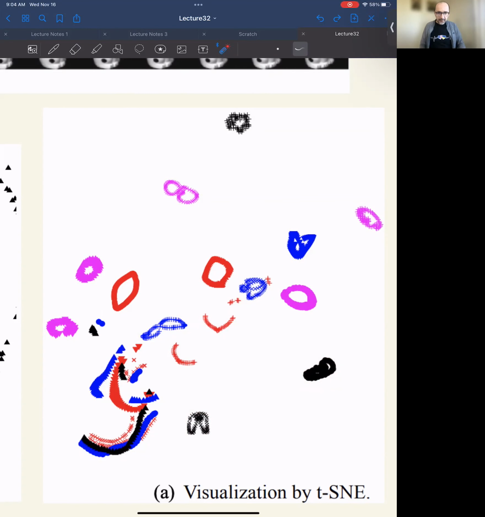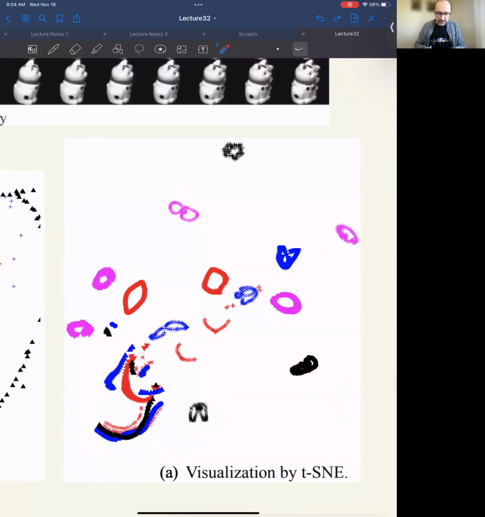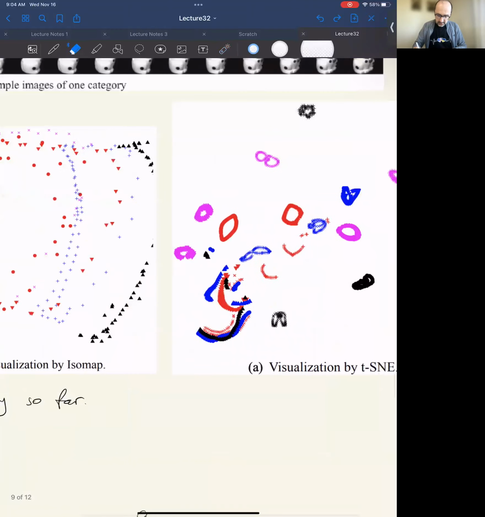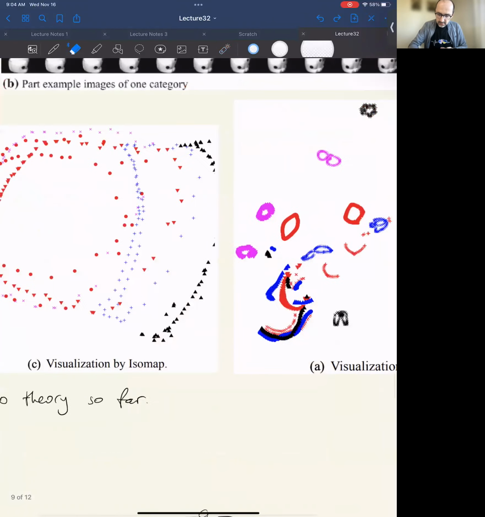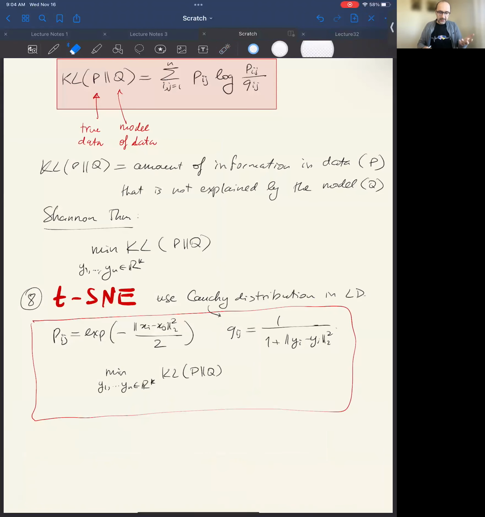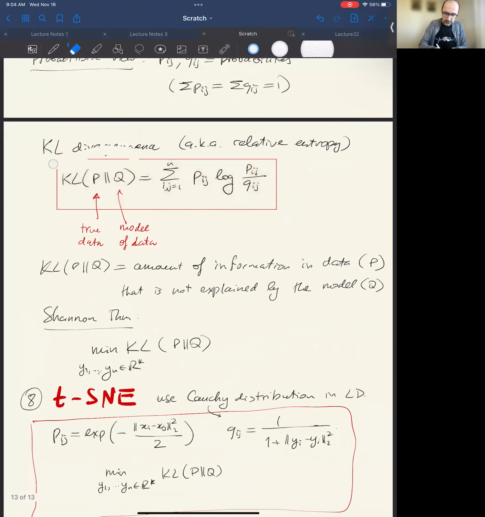Good. Okay, how do we practically solve this? How do we practically minimize the KL divergence like this? We take the derivative and do the steepest descent. So it's called gradient descent. When you write the gradient descent, you can get inspired by it and say, hey, instead of this gradient descent, let me find another formula, and maybe it'll work better. And this is what people did.